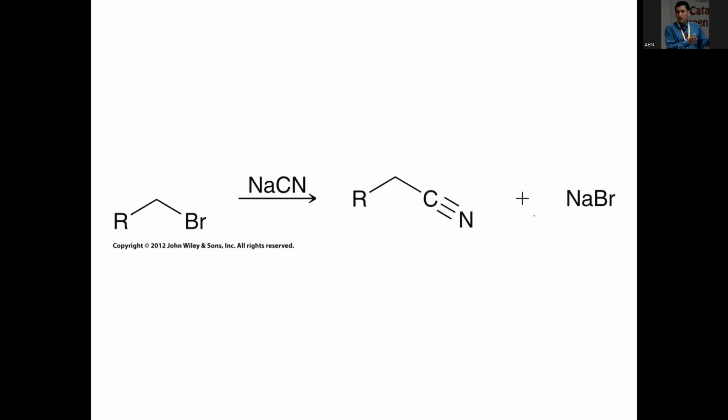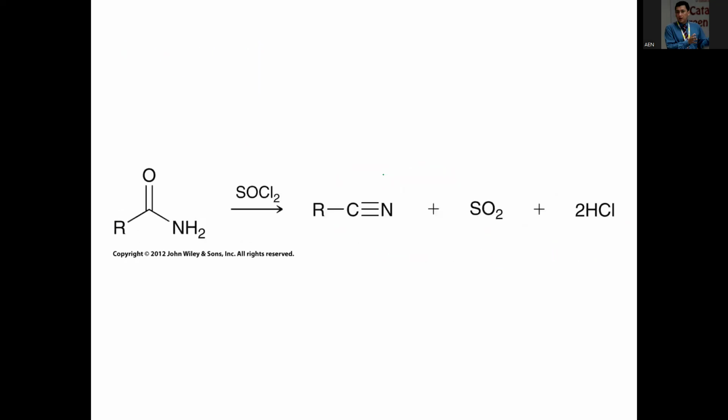Okay, so nitriles. How to make nitriles? Nitriles are made by SN2 reactions of alkyl halides. This is an alkyl halide. Now we are in nitriles. Nitrile is a subdivision. I know it's not an amide, but it's commonly seen here. Nitriles can be synthesized by SN2 reaction. You have sodium cyanide, potassium cyanide, any cyanide really. Alkyl halide, it will be a nitrile group. That's how you make nitriles.